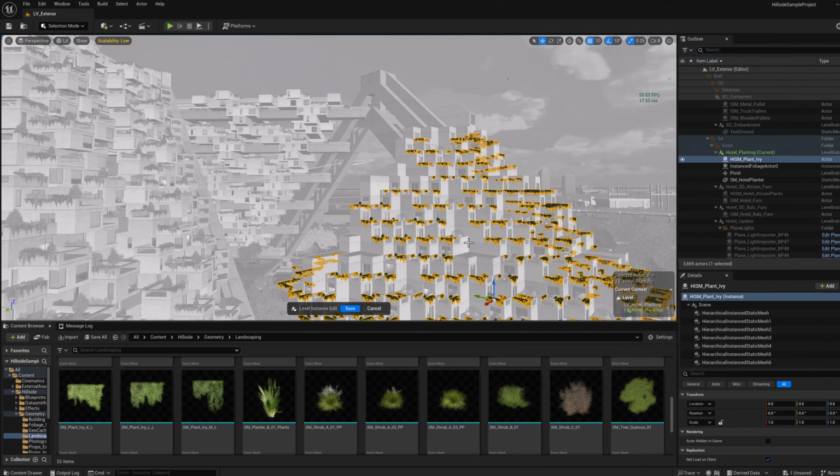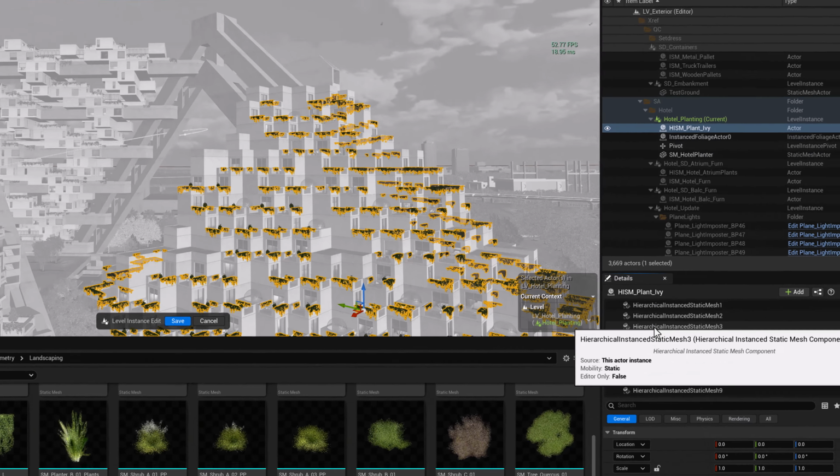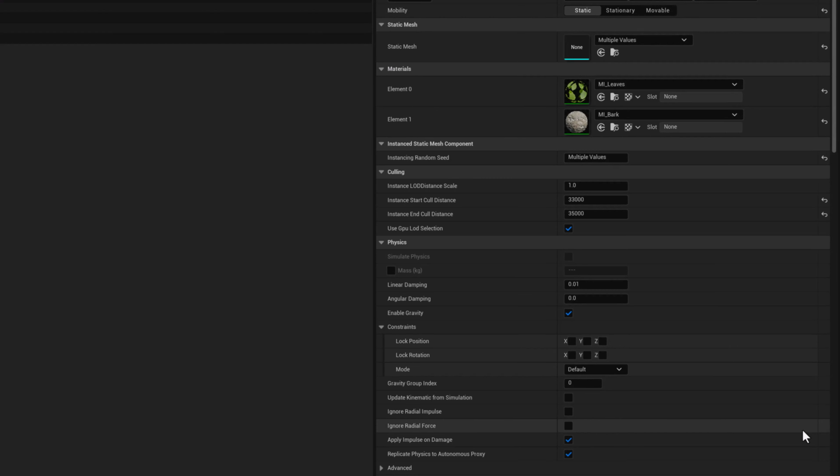I just hit Alt-C to turn off visualizing collision meshes. But what if we want to actually turn off collision meshes in general using the matrix edit? So we've got the level instance open. There's 2 ways you can access the matrix edit. One is you can open up these level instances, select these hierarchical static meshes, and then click this button here, which is the edit selection in property matrix.